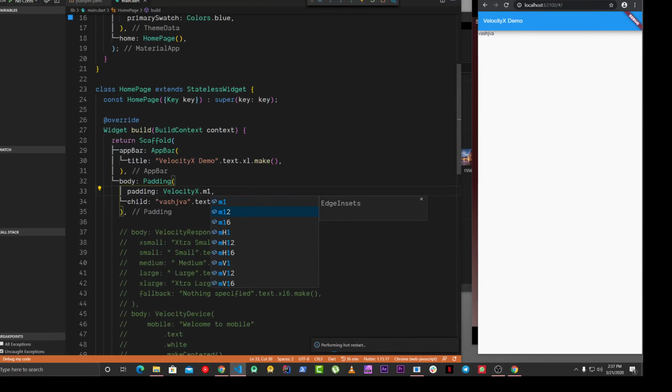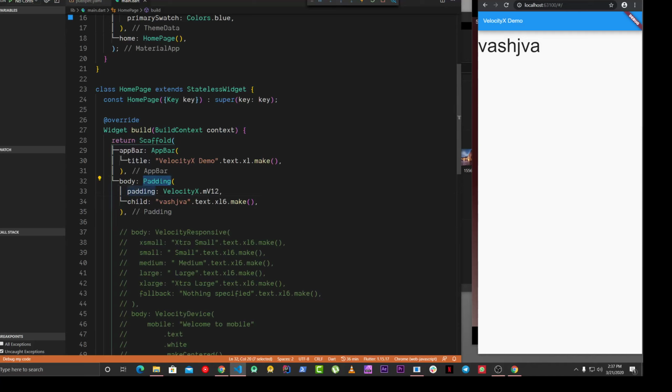So m12 is the padding, and you can see we give this padding, let me just make it 6. Now if you just want to give horizontal padding, you can say mh 12, and only horizontal padding, no vertical padding. If you want to give just vertical padding, then m12 and just a vertical padding.